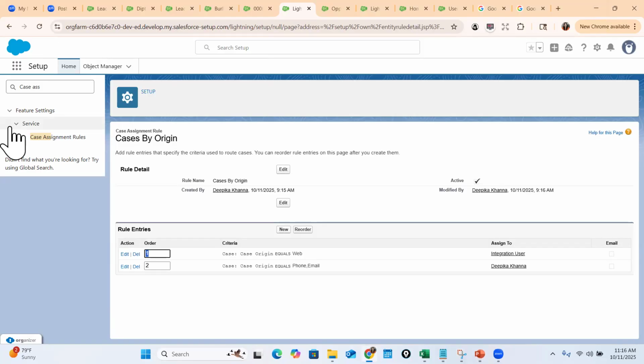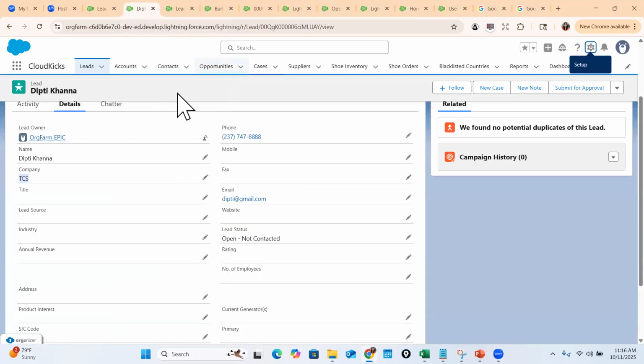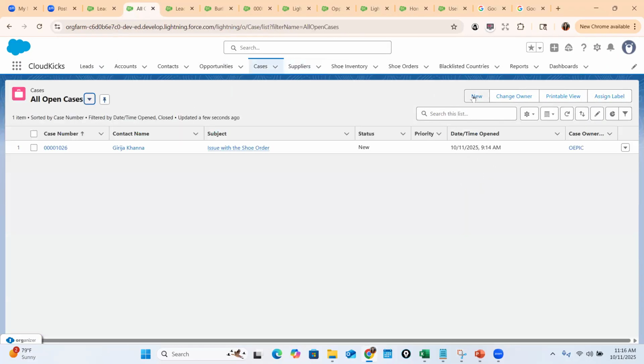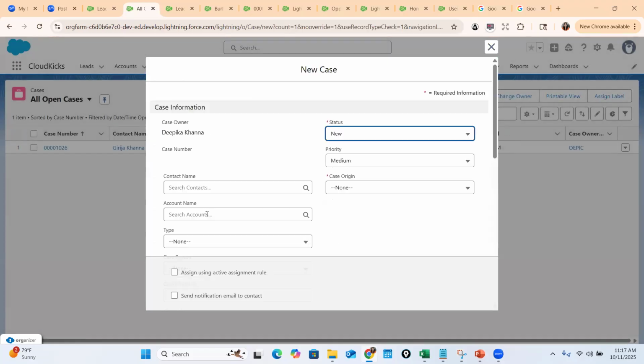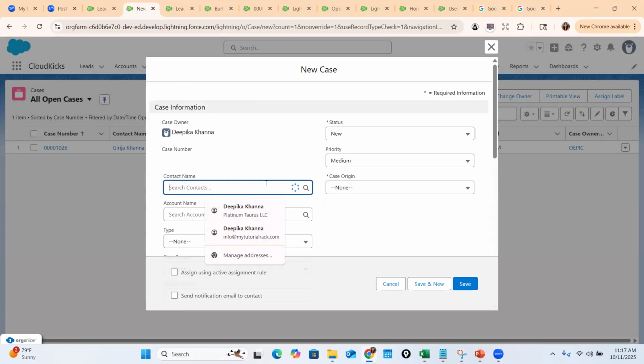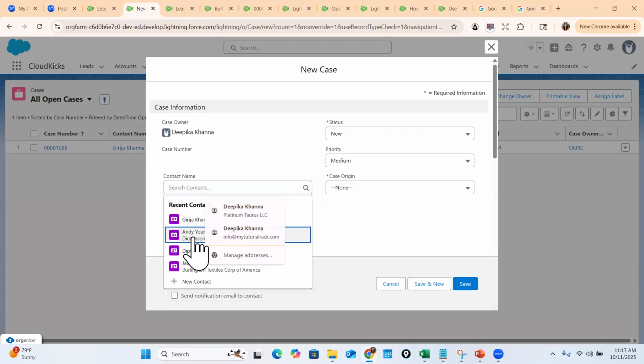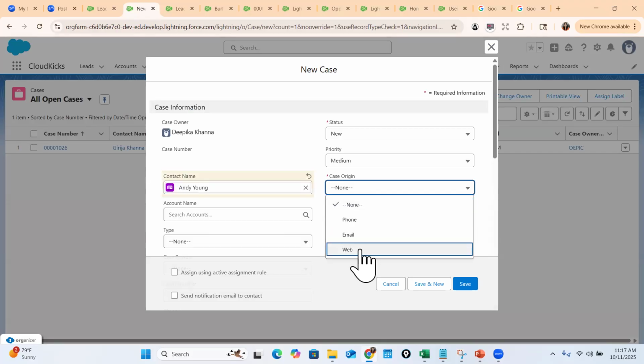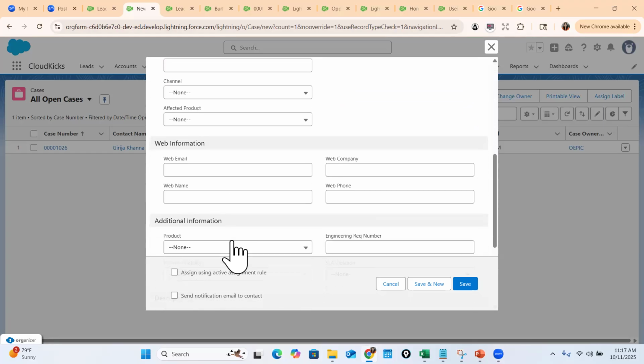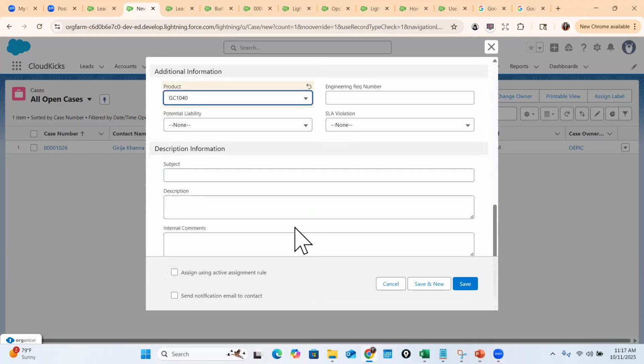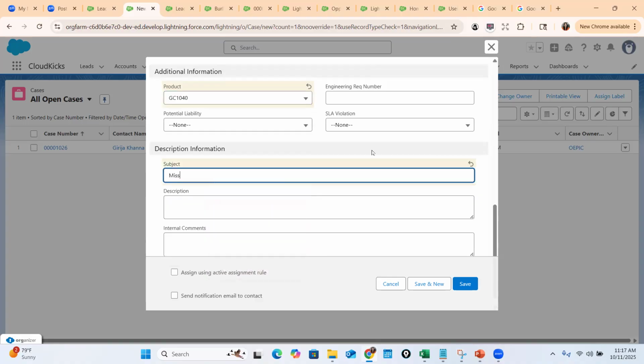Then we'll go to the cases and click on new, and search the contact name. Case origin, if I choose web here, and which product, this one. Subject: missed shoe order.